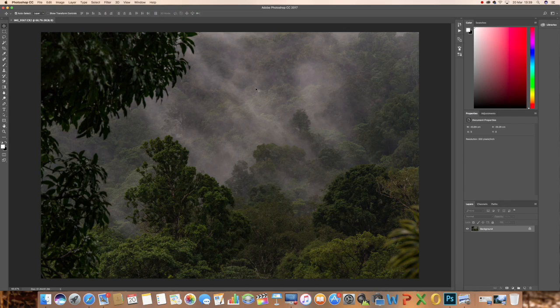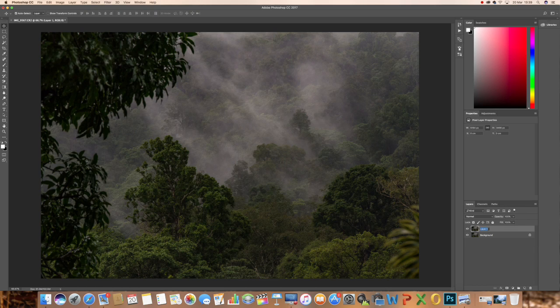So this is my Photoshop screen, and as you know, there are different layers which you can create here, and I will always suggest you create different layers to work on different individual things. For example, if I have to create a copy of this layer, I press Command J for iMac, Control J for Windows users. Okay, so now I have my layer one.